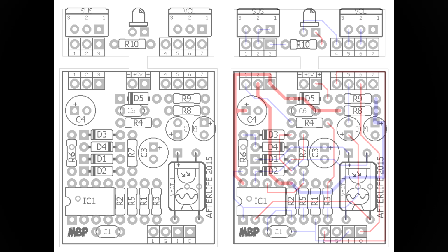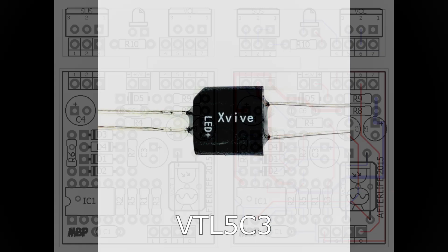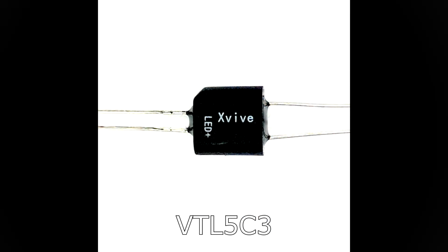In the documentation for the pedal, some part substitutions are suggested for more sensitivity, or even diode substitutions, but I decided to go the stock route. You can hook up your own LED and photocell combination, but I decided to go with the FTL5C3 Vactrol, as was recommended in the documentation, which has the entire optical part of the circuit in one neat little package you can just solder right in.